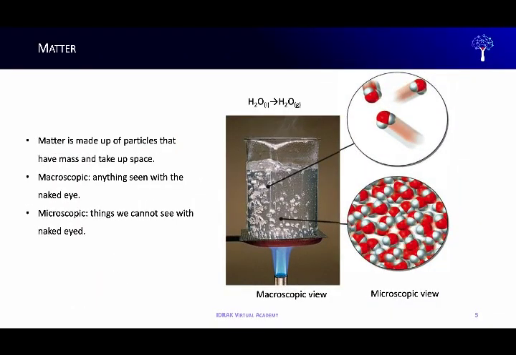What is matter? Matter is anything that is made up of particles that have mass and take up space. If we look at the figure over here, we can see a macroscopic view of the beaker with the water inside it boiling. And if we zoom in, we see the microscopic view, which is the particles that we cannot see with our naked eye.